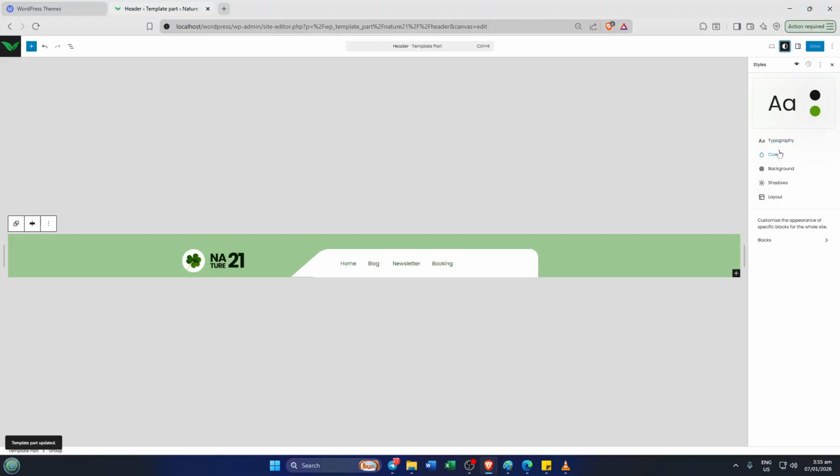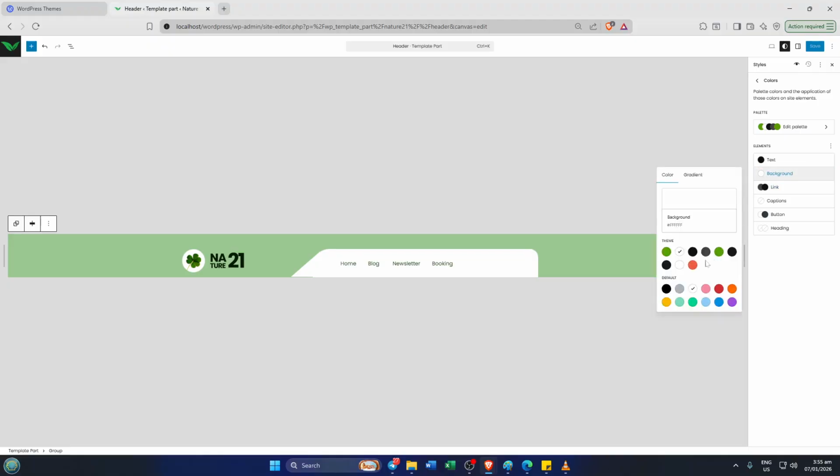Second, sometimes you might notice that other elements, like image galleries or special sliders, show up on top of your sticky header, which can be confusing for your users. This is where the z-index setting comes in, in the advanced section of your block settings. Bump that number up, and you're making sure the header stays in front of everything else. When you're happy with your setup, don't forget to save your changes. Just click that Save button up in the top right.